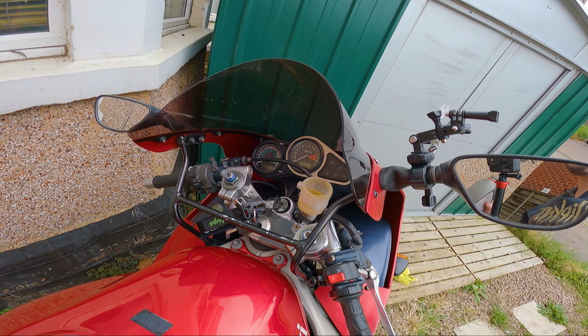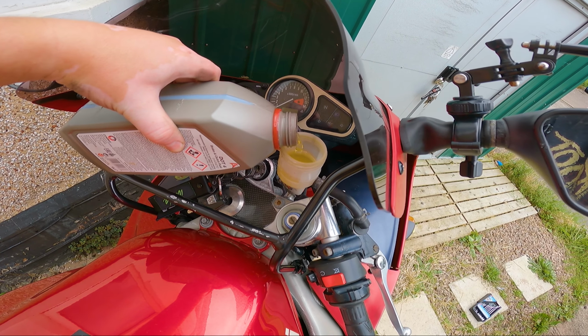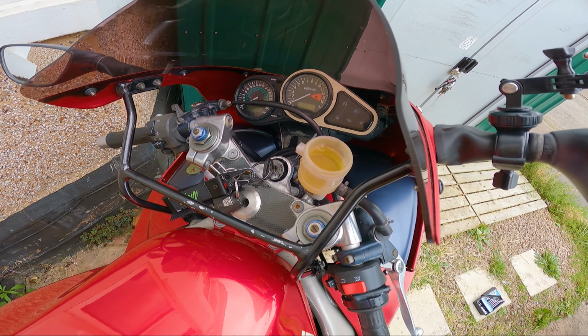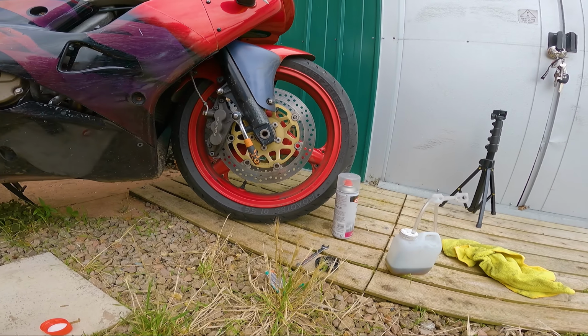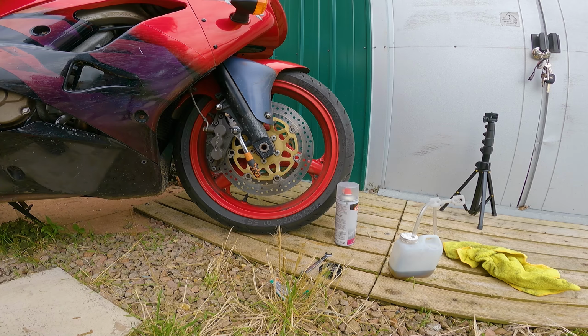All right, so once the calipers have both been bled, it's just a simple case of topping up the reservoir. Yeah, looks about the same orange, to be honest, the new stuff as the old stuff. So this was probably done recently. But the last thing that we need to do is give the brake calipers a bit of a clean.